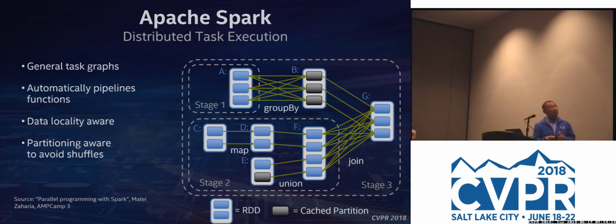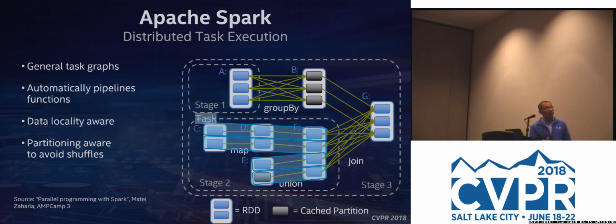Each stage is a new task. You can only compute stage 3 after you compute stage 1 and stage 2. And inside each stage, the computation is performed in a data parallel fashion. For instance, in stage 2, it actually launches 4 tasks. Each task works on a partition of the data. So you can have 4 tasks run in parallel to compute stage 2.